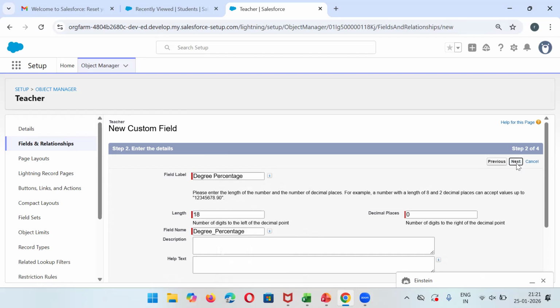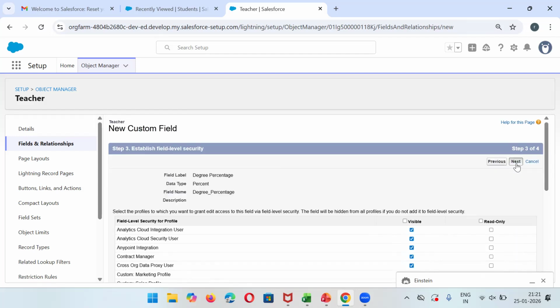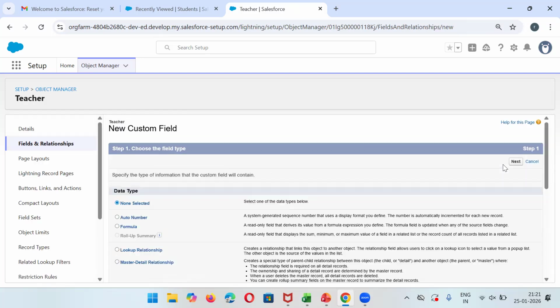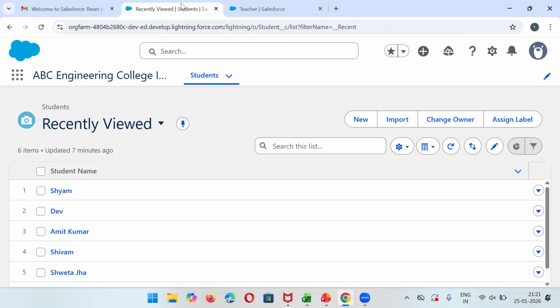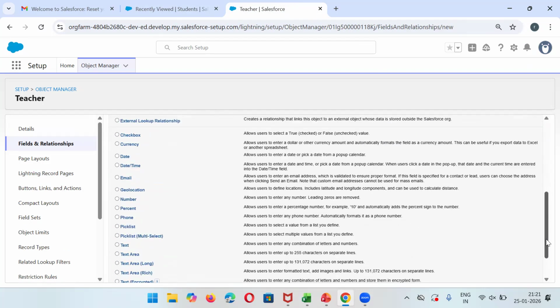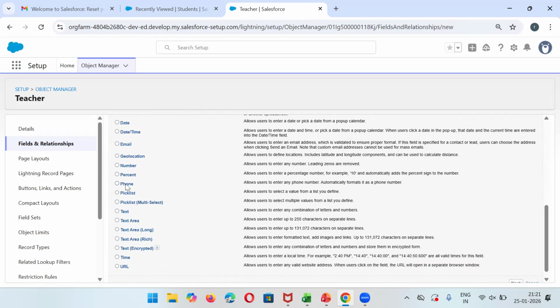Okay. Or you can make it like what attendance percentage. So wherever you want something in percentage format, you can use a percentage. And when I'll show you at front end form, like how it looks like, you will understand it more clearly. Okay. So percentage field I created, phone number I have shown you last time, pick list, this one also I have shown you.